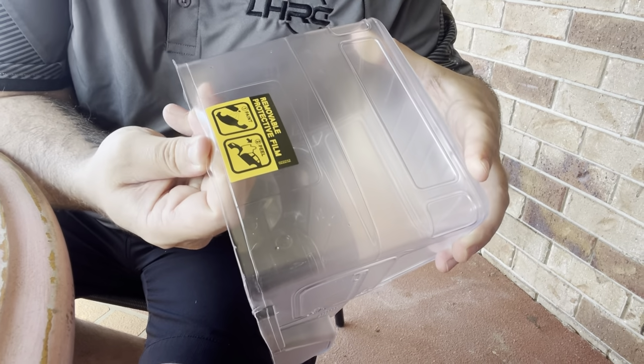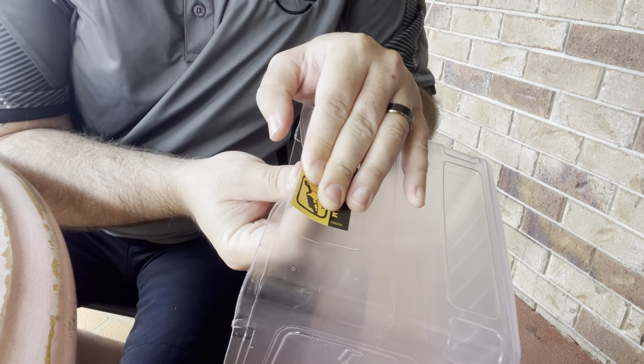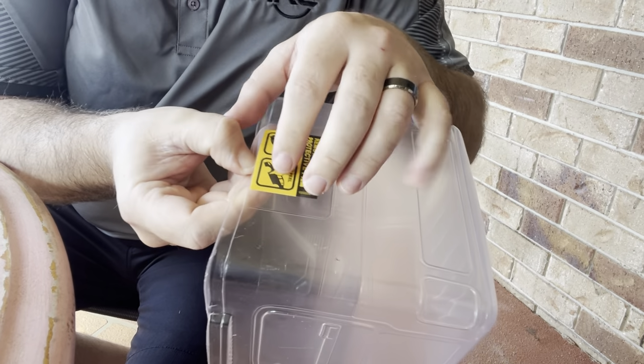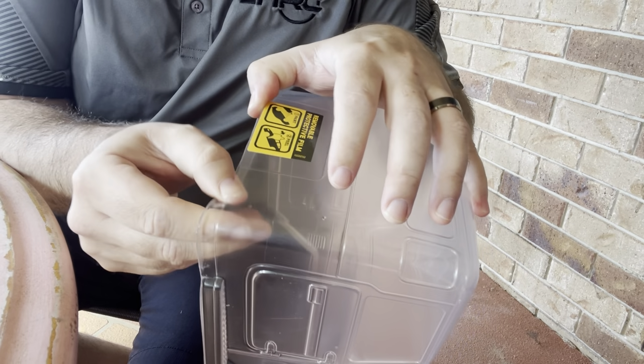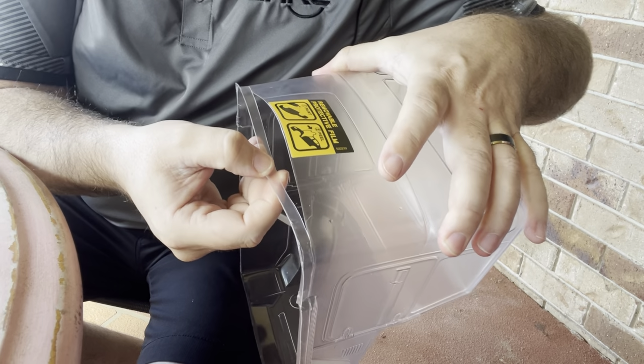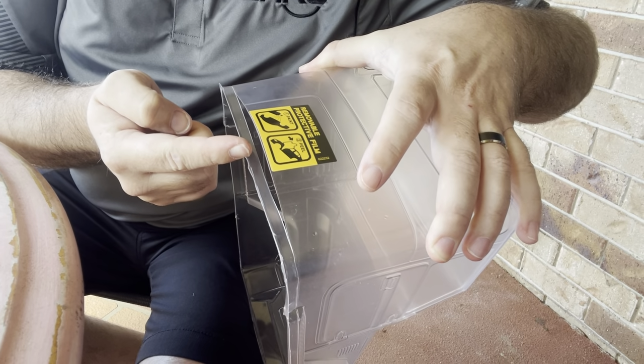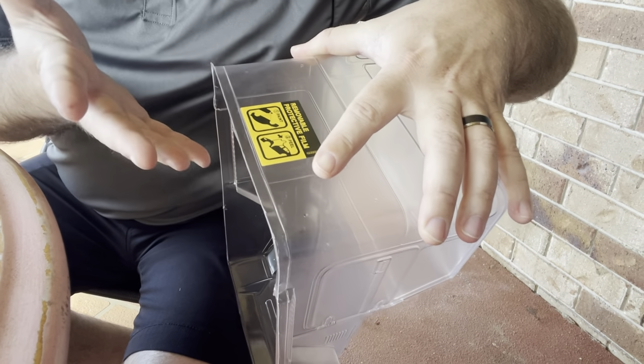Once you've got the score, you just simply bend it, just like that. And then you'll hear a click, like that. And then now you can literally just peel it out, and you have whatever your knife has scored. You've now got that nice clean edge, and there's no tidy up afterwards. That is amazing. So just nice and simple.